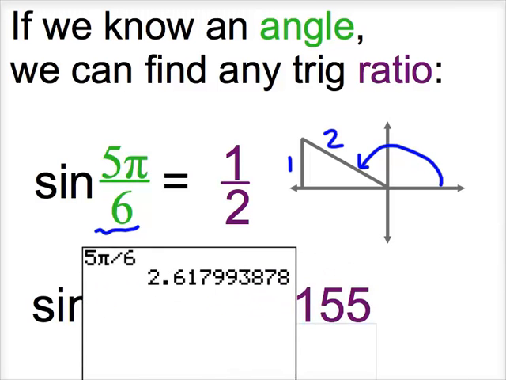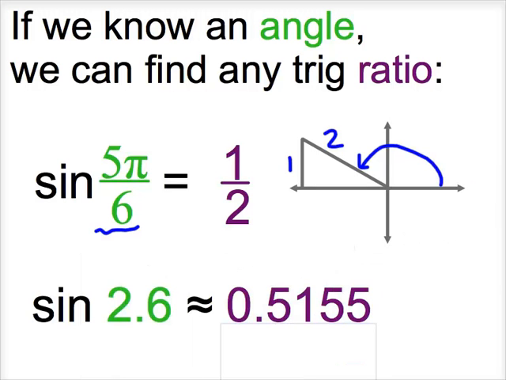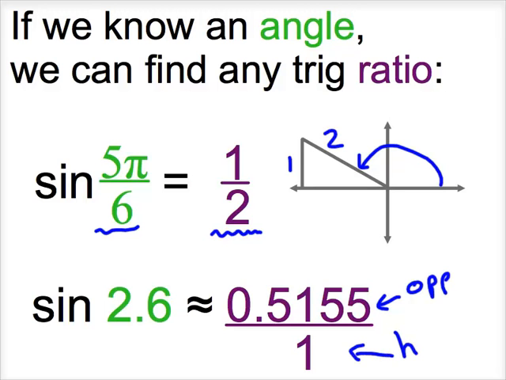Let me point out that if you were to type 5π over 6 into your calculator, you would find that as a decimal, it's about 2.6. When we look at those two equations, 5π over 6 as a decimal is pretty close to this value, so it shouldn't surprise us that the 1 half, or 0.5, is pretty close to this value. I find that a lot of times students, as soon as they pick up the calculator, kind of lose focus and forget that 2.6 is an angle in radian measure, and that 0.5155 might be helpful to think of as being over 1, where you can really affirm for yourself that it represents a ratio of opposite to hypotenuse. So reminder, when you pick up the calculator, don't turn off your brain.